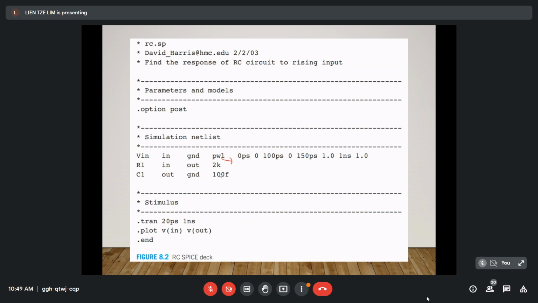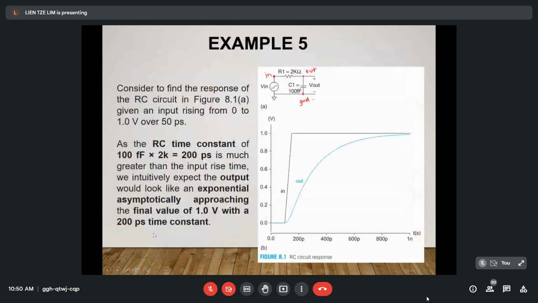And then to start to simulate the circuit, of course, we need to include some of the commands here. After we run it, what is the analysis that we want to perform and what is the output that we want? The analysis here is the transient analysis that is to be performed on the circuit. If you want to observe the output, then we can plot the graph. So this is the graph: plot input and output, then dot n. So this plot indicates the graph that should be obtained.